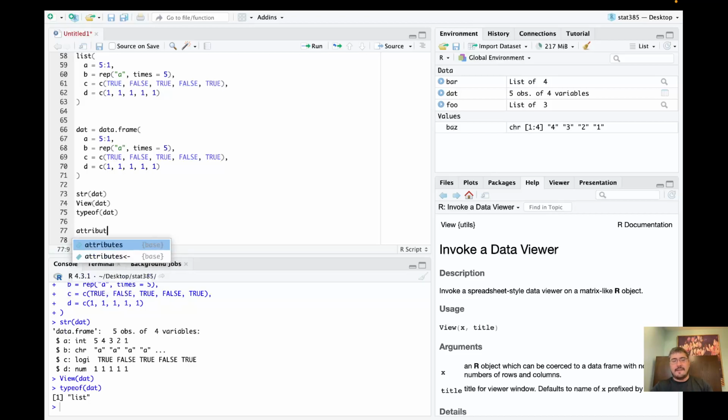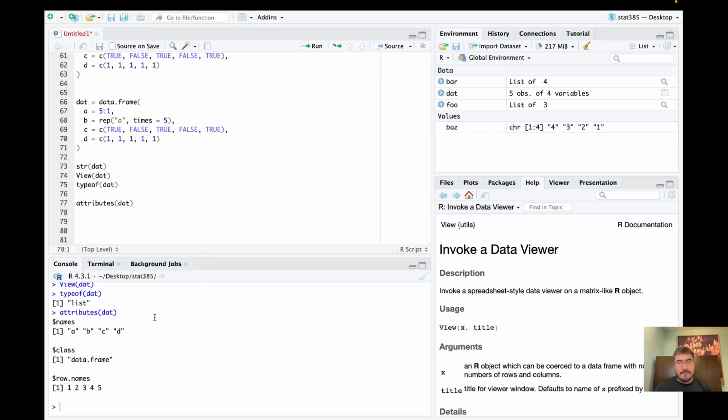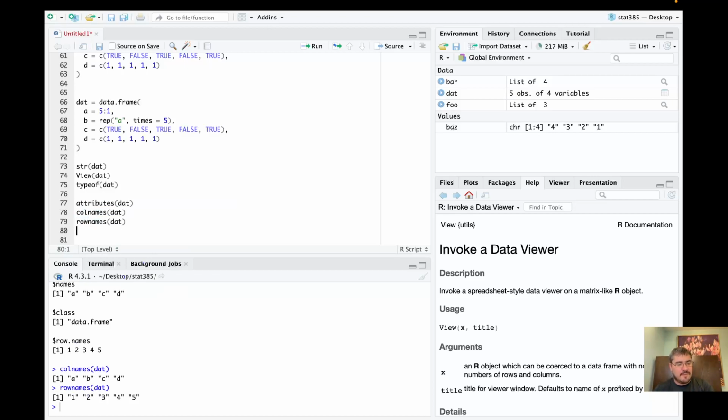And not like this doesn't get used too often, or I don't use it too often, I should say, but we can see some additional information on the data set. So we have names of the columns, class, which we'll get into later, and then row names. Cool. Okay, and then if we ever want to, we can pull out column names and row names directly. This does actually come in handy quite a bit, especially column names, changing things around or giving things more descriptive names, something that can happen all the time.